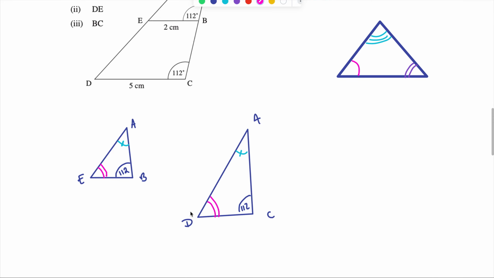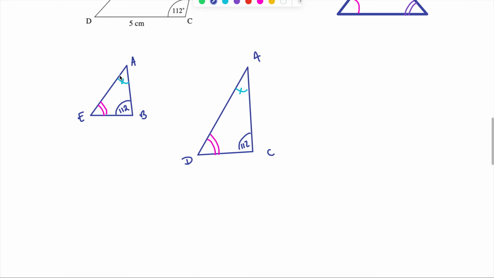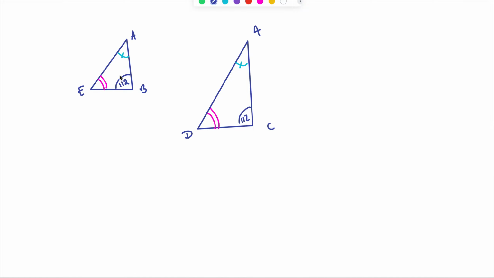Now I have to show that and write that down as a proof. So there's no formal proofs that you have to remember for Junior Cert anymore, but you have to be able to present a logical argument. So what I'm going to say is the angle here, BAE, so the measure of the angle BAE is equal to, even more so, I'm going to say it's congruent to the angle CAD.